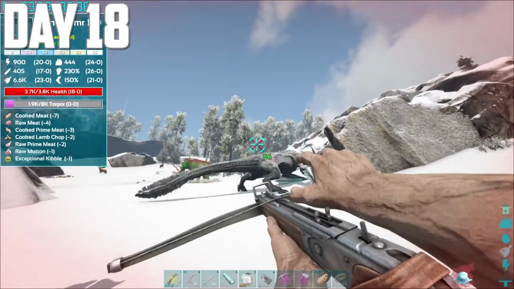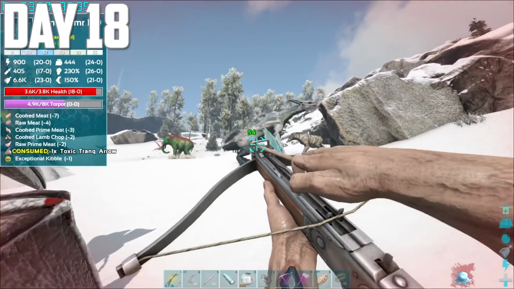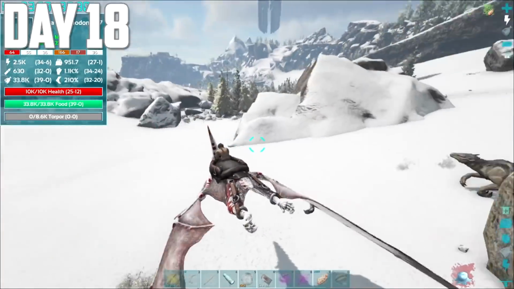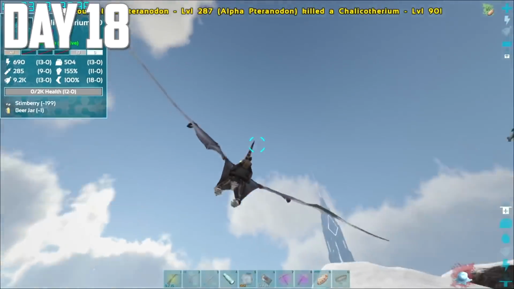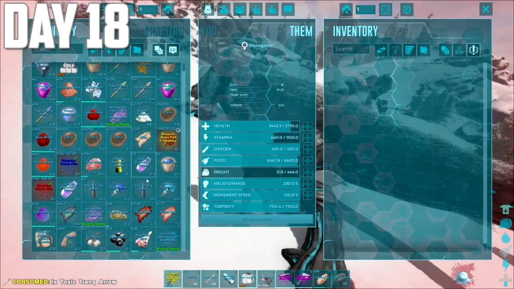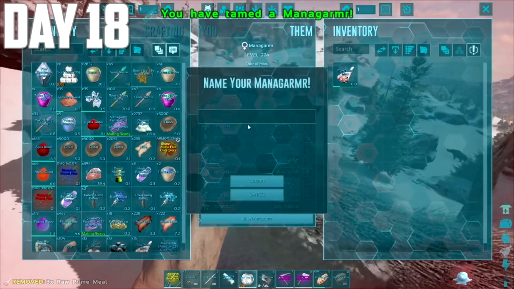Now, it's day 18, and I wanted to try to tame up some manas because I wanted to get around the map a little quicker because the map's so big, but I won't bore you guys with a lot of the stuff that we've already done, so like taming the PTs and stuff like that. I won't re-show it again once we already did it once, but yeah, we're taming up these manas so we can take them back to base and breed them up and get going from there.